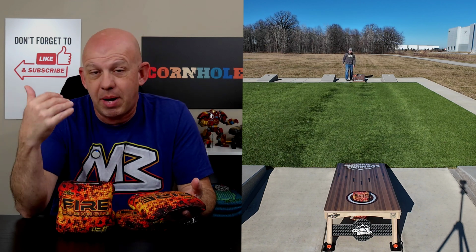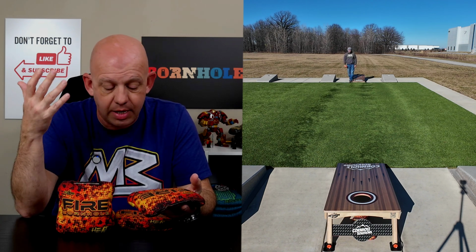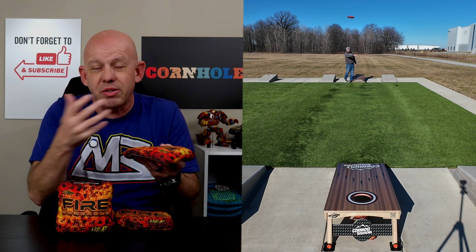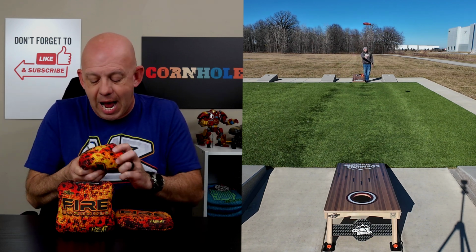So you have some options to go around their bag, but it's really a get around, a push through, or an airmail. Again, you're not getting cute, you're not getting fancy. The other thing on this bag is because it is loose and floppy and large and very thin, when you grab it, I can't lock this bag down.